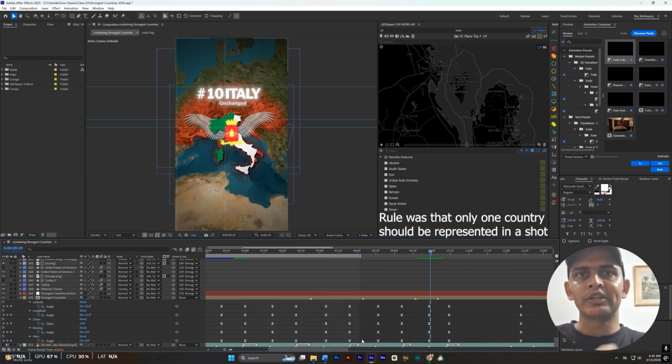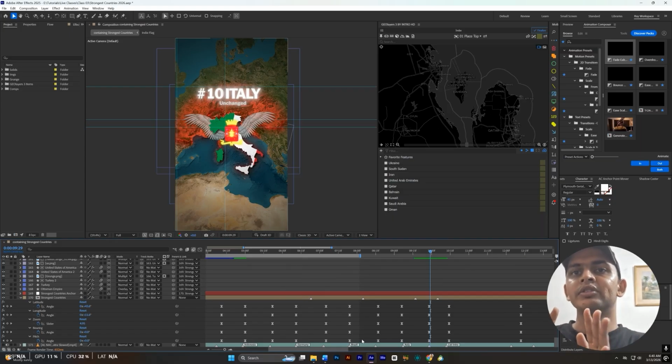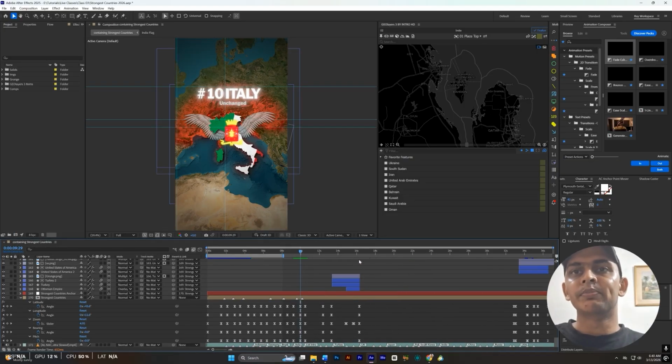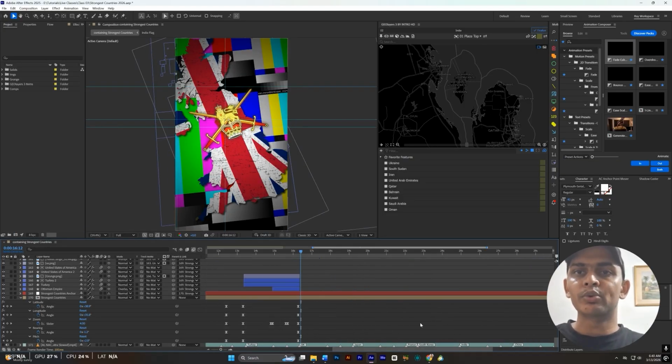The longitude, latitude, and zoom animations to them during the transition just sync with the music, so there wasn't very much of a problem with them. But once we started jumping between countries, for example, from UK to Japan, and then to France, and then to South Korea, and then to India, and then to China, there wasn't very much room in the same map comp, if you get what I mean.